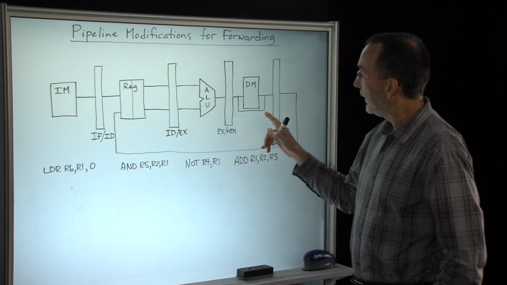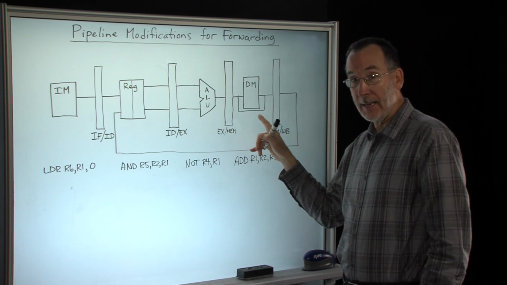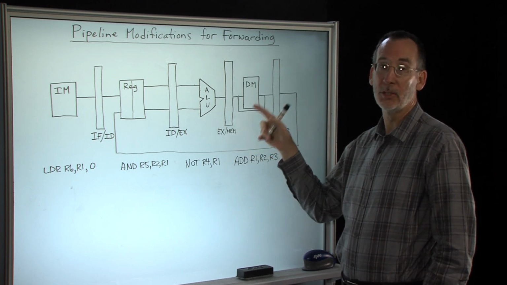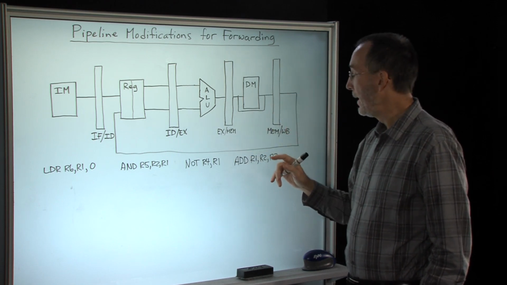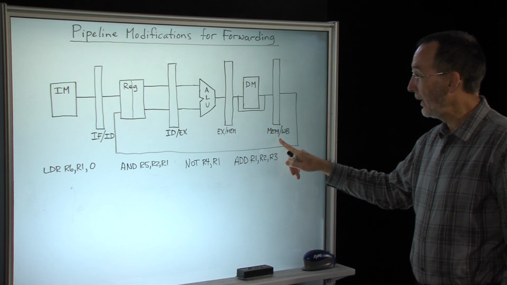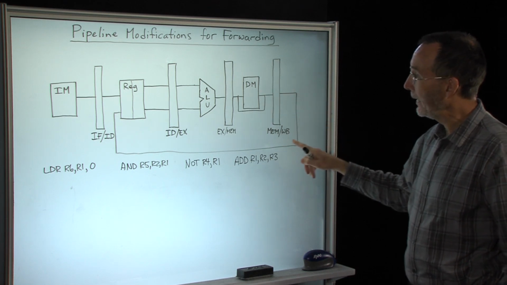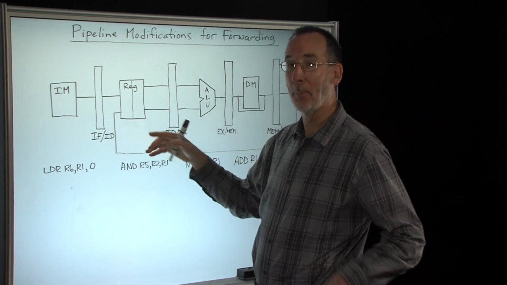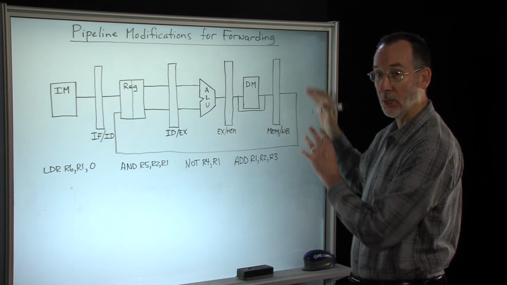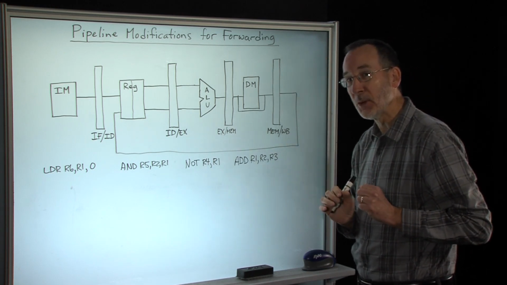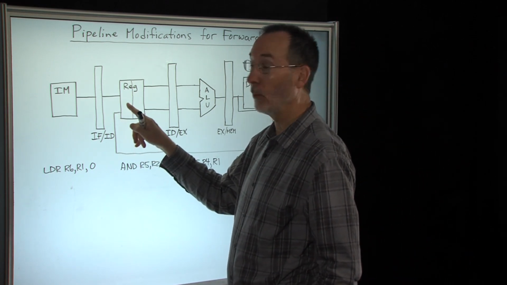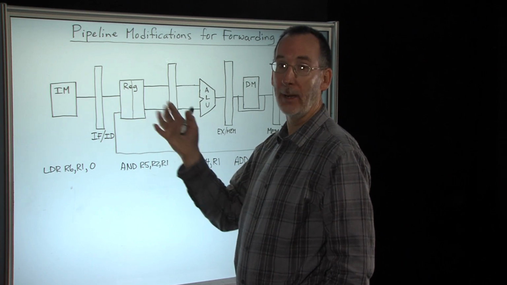Next tick of the clock, we get to the mem stage. And here, for load or store, we actually do the memory operation. And for other instructions, we just bypass this stage. And then finally, on the last tick of the clock here, is the write back stage. Now what I've drawn here is the connection back to the register file. So in our pipeline diagrams, we've had this other register over here, a register file picture. But of course, we only have one register file. So I'm actually showing the real connection back to the one register file to do the write of the destination register.